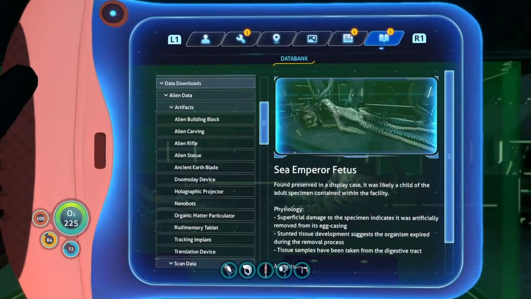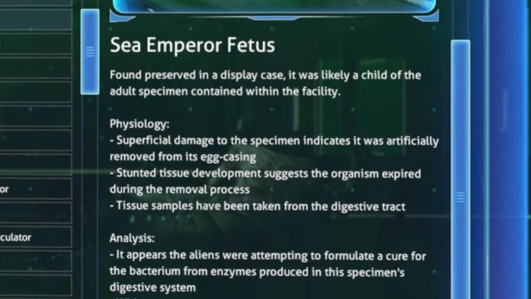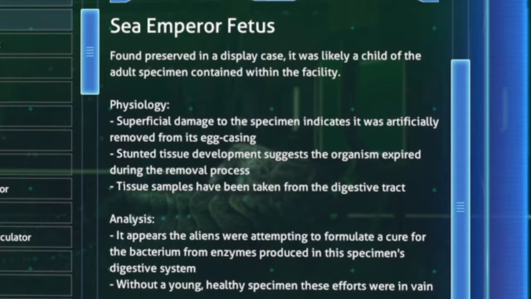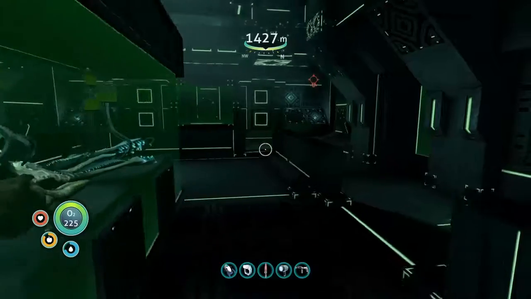Sea Emperor fetus. Found preserved in a display case, it was likely a child of the adult specimen contained within the facility. Physiology. Superficial damage to the specimen indicates it was artificially removed from its egg casing. Oh god, that's terrible. Stunted tissue development suggests the organism expired during the removal process. Tissue samples have been taken from the digestive tract. Analysis states it appears the aliens were attempting to formulate a cure for the bacterium from enzymes produced in the specimen's digestive system. Without a young, healthy specimen, these efforts were in vain. Oh no.